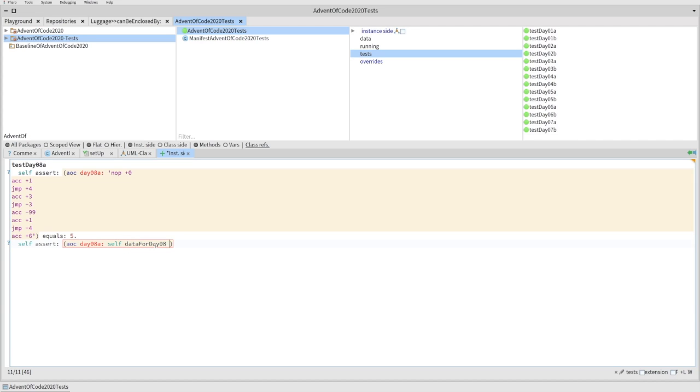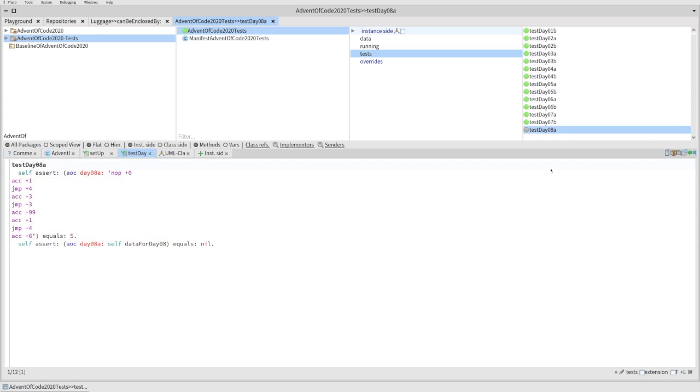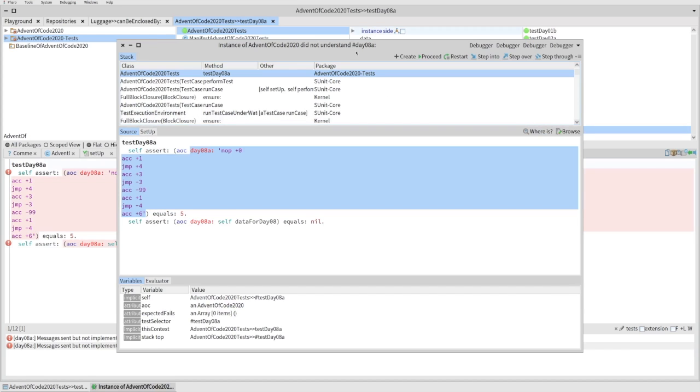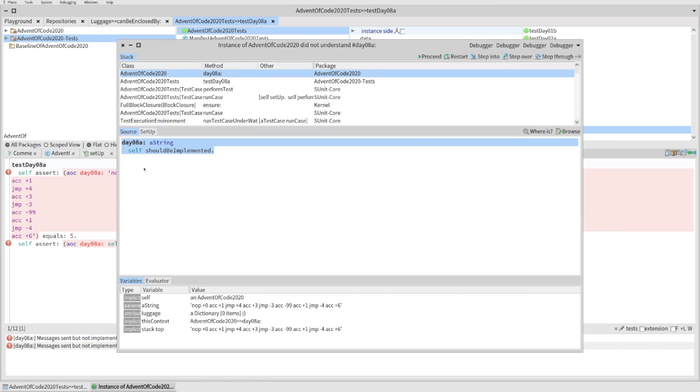We don't know what that's going to return, so we're going to say that equals nil, same as before. There's our test, so let's run it and see what happens. We get that this didn't understand day 8A, not surprisingly, so let's create that instruction in Advent of Code.